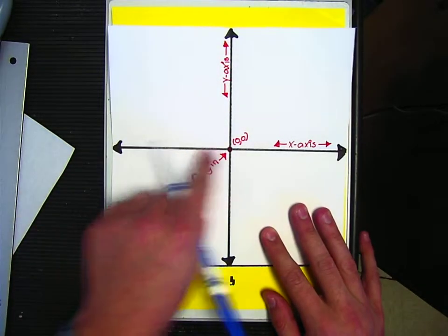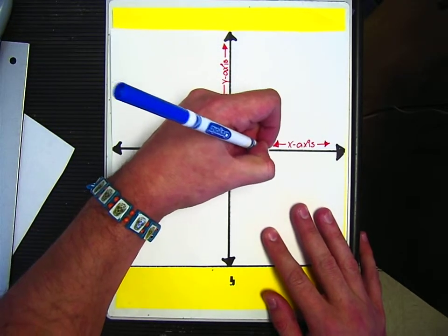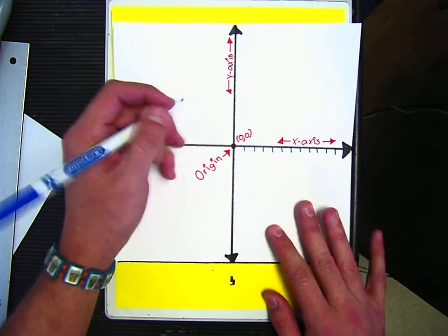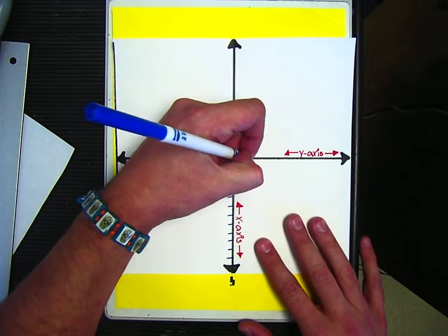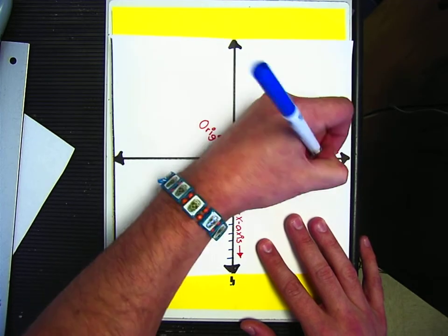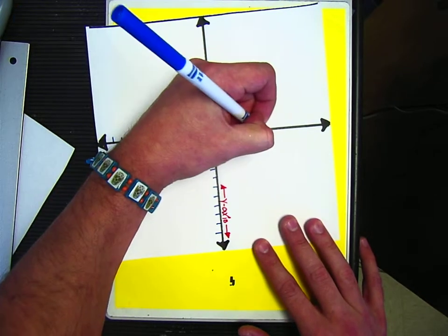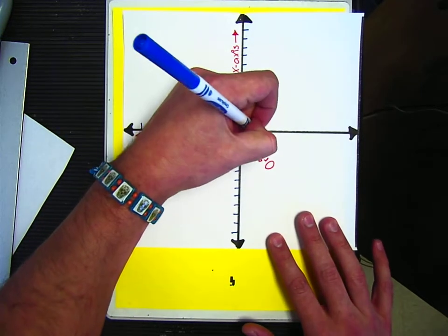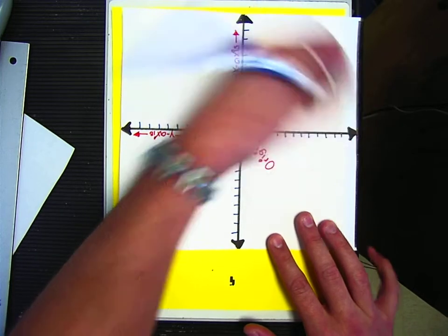Now let's go ahead and keep going with this construction, and let's put some numbers on our number lines. On our x-axis that goes left and right, if this is 0, then every number that comes to the right is going to be positive. So I'll go ahead and make those marks. And then I'm going to go ahead and fill in the marks for all other number lines. And then I'll quickly rotate my paper around, try to keep my marks as consistent as possible, and get this done as soon as I can. Great, so now I have all these marked.